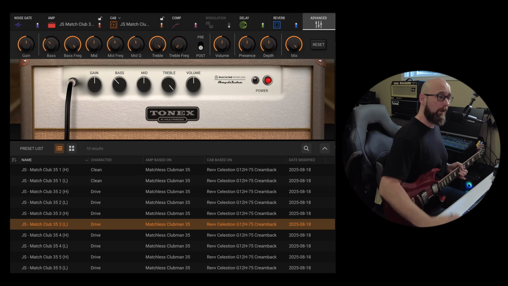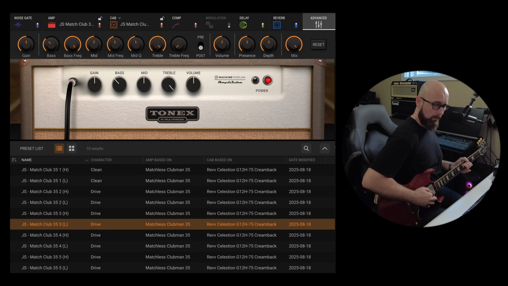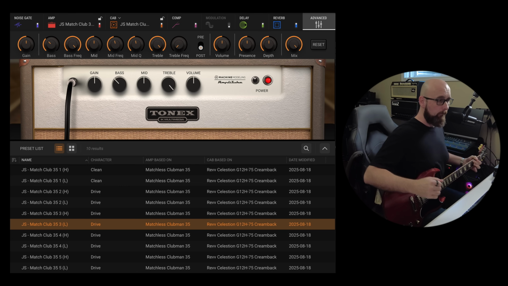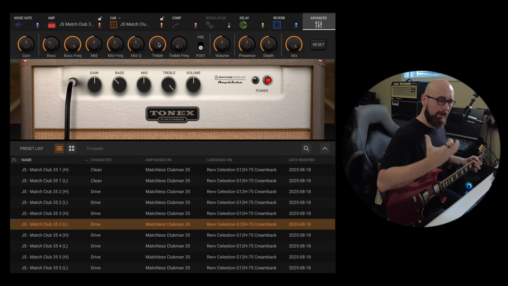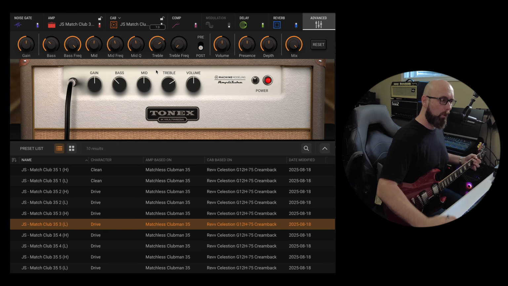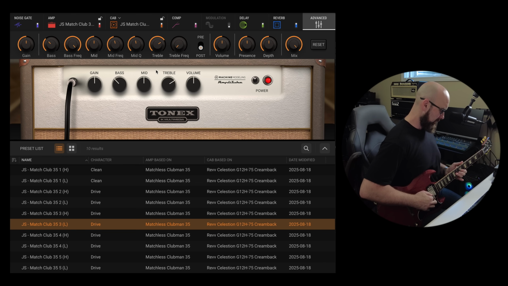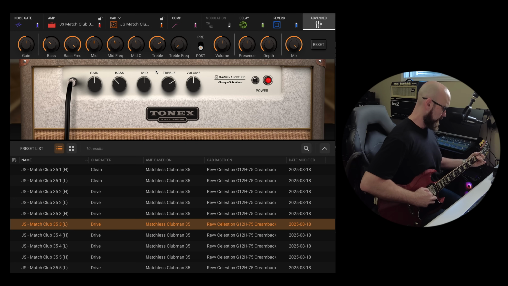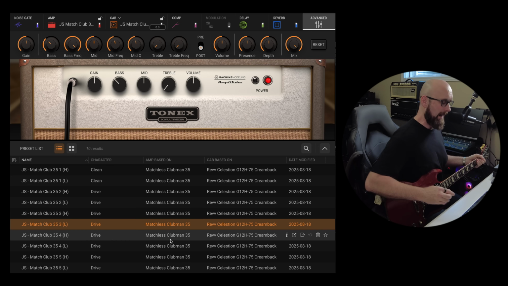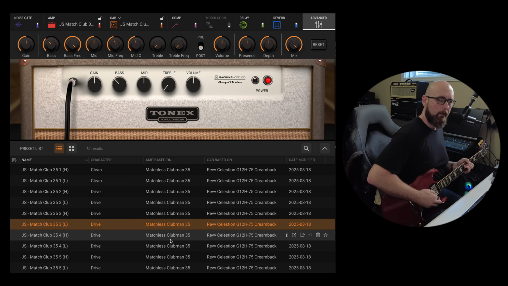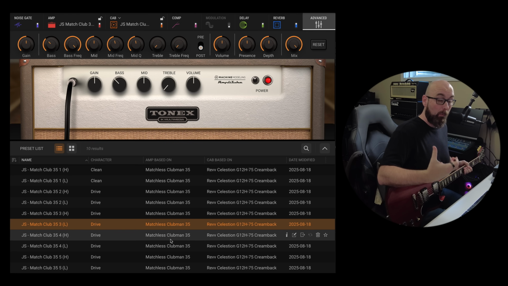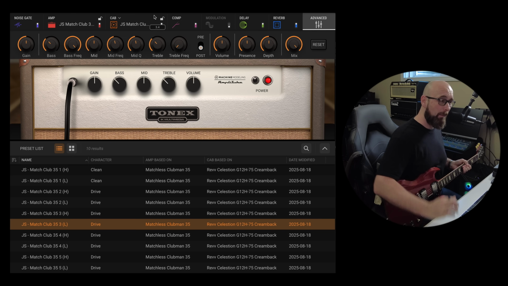Again, if we go to extremes, it gets quite bright. Not that I would like that, but you can really hear what effect this has, and then we can pull it back to a more normal value. Now, what happens if we pull that all the way back? Hear how it really dulls things up. So if we had an overly bright preset, we could also use that to kind of pull it back as well.